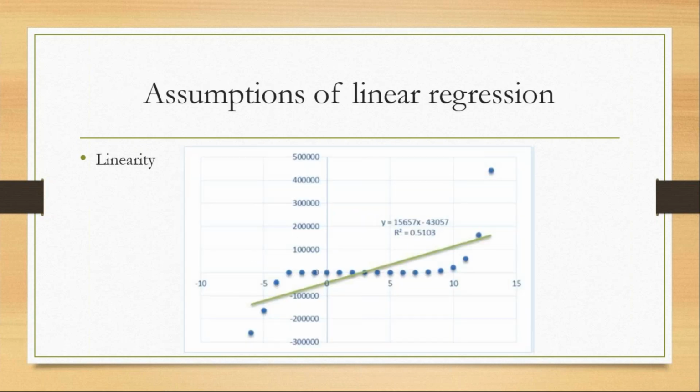Before getting into linear regression, there are some assumptions that you need to consider. The first assumption is linearity. My plot between my y variable and x variable should be a linear one. You can see here in this scatter plot that I have plotted, I'm getting a polynomial type function, right? And you want to fit a linear line to a polynomial line. So it is expected that your model will provide a lot of error. So it is not worth taking it.